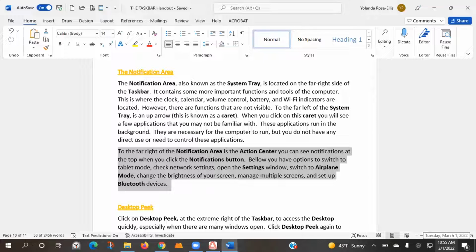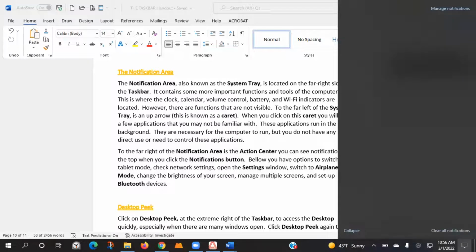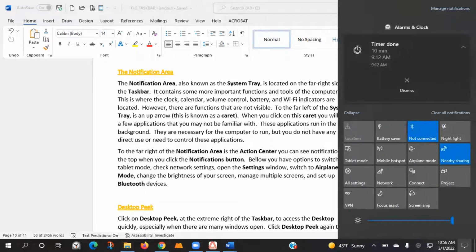Okay, so to the right of the calendar, we have notification. So it tells me there's a number 6 on it. If I put my mouse pointer on it, it says 6 new notifications. So go ahead. I have no new notifications. I don't have any. Go ahead and click on it. At the top, it says manage notifications. You can click on that and manage how you get your notifications.